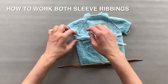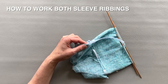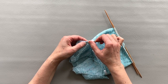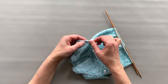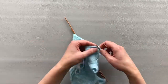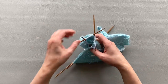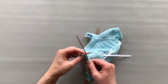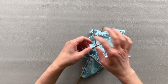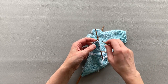First, actually, I want to move all the stitches from the yarn onto my little tiny needles, okay? So we will just put our needle into the stitches. Okay, so I put hopefully all my stitches on my needles and we will just try to pull the yarn. Let's do it like this.